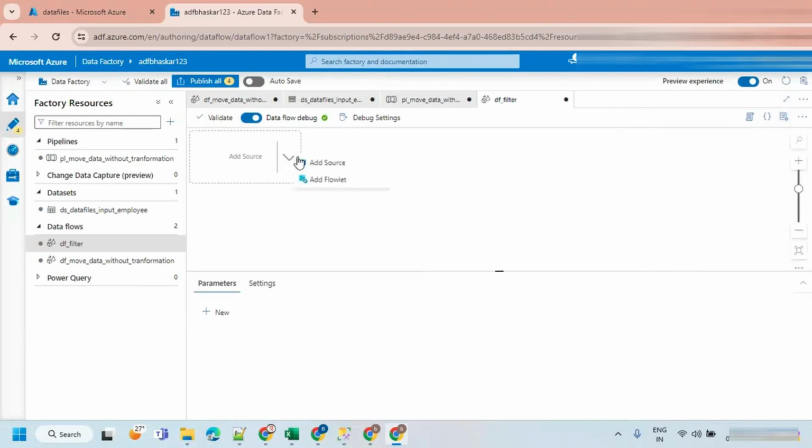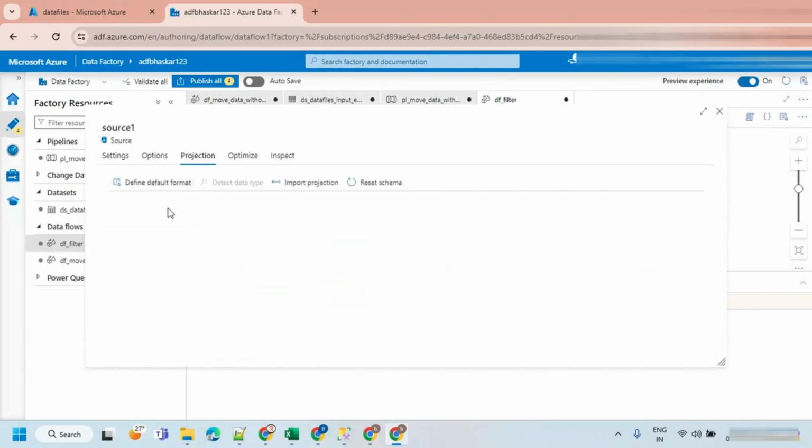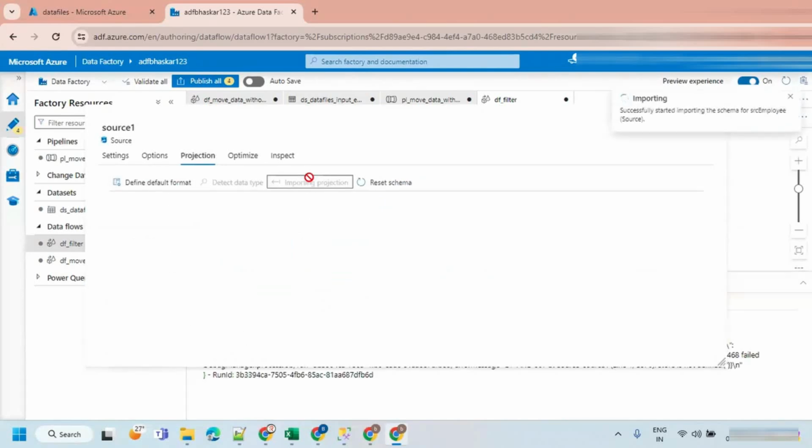As usual, you need to have a source. The source is SRC employee. I can go with the dataset as it is already created. I can directly go for that. Go to the projection and import the projection.